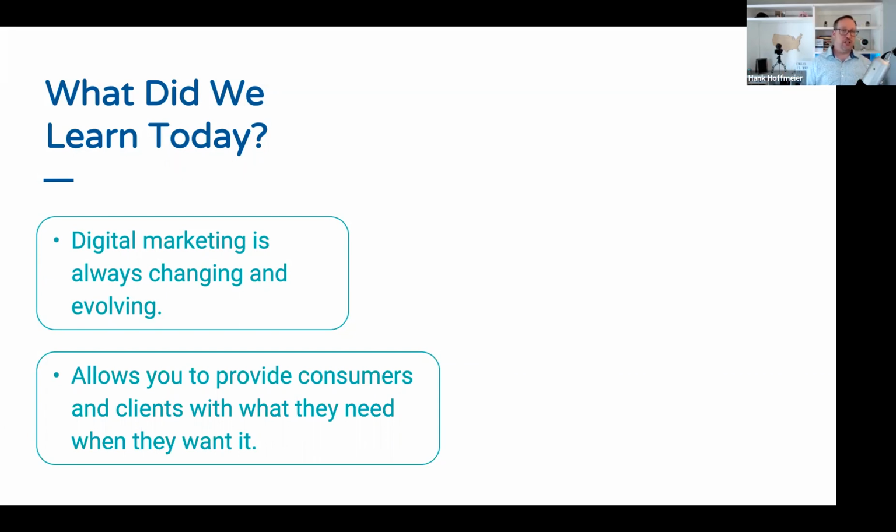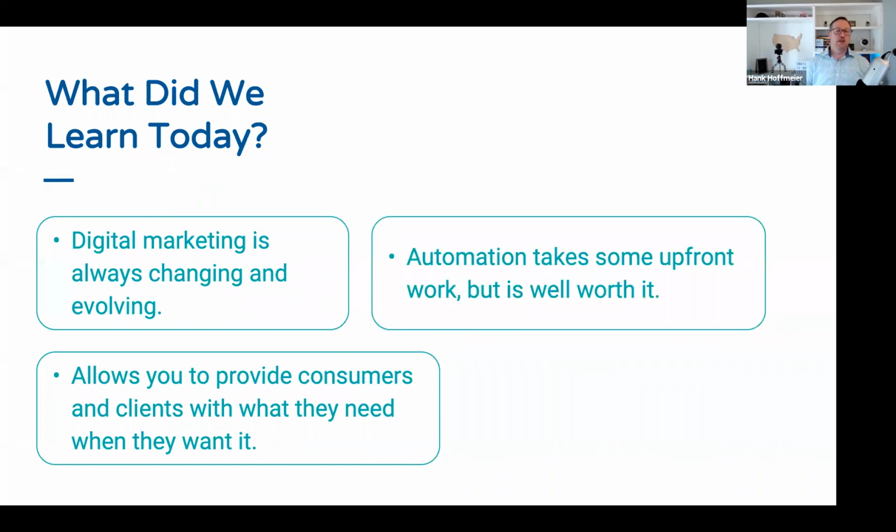By using segmentation and automation powered together, you're going to get more conversions. You're going to develop more relationships, and you're just going to convert more. It's just a no-brainer to use automation. Yes, automation takes some upfront work, and you've got to do some manual things up front. But once you set it up, it's kind of like set it and forget it, or set it up and possibly tweak it later. It's well worth it. Highly recommend doing it, or doing it more or better if you're currently doing it.